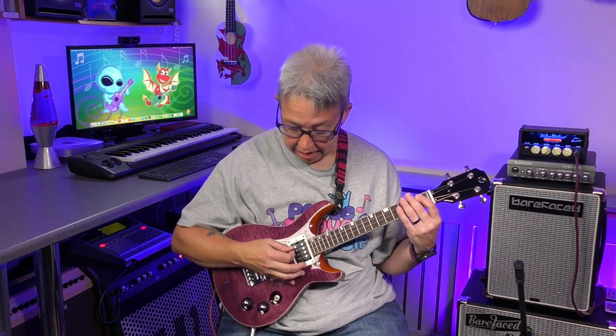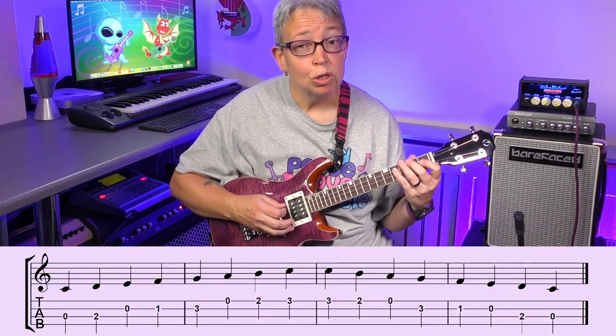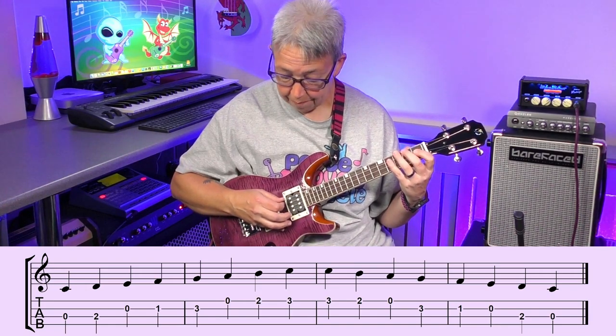Let's go back now to picking with a plectrum, and we're going to try something called alternate picking. In other words, down, up, down, up. All right, I would highly recommend getting your downs sorted first, even if that's just what you practice to start with. All right, but let's just try now down, up, using the same notes, our C major scale. And again, we'll do it four times for each note to start with. So it'll be a down, up on each note. Really nice and light and really hardly any movement in your right hand. So down, up slowly on each note to start with.